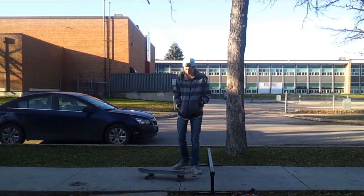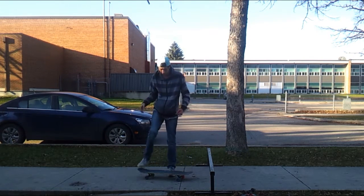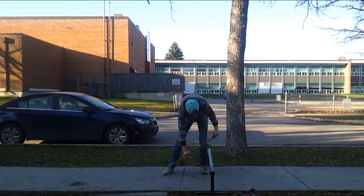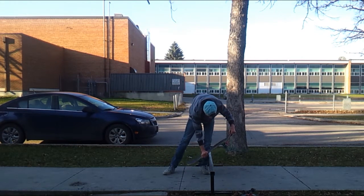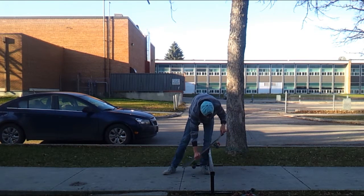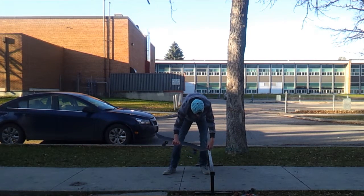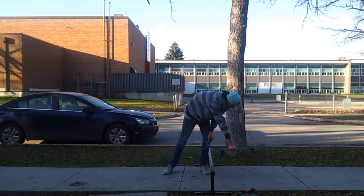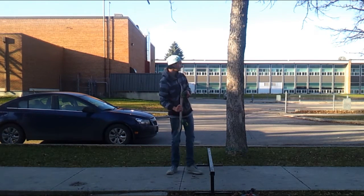One of the tips that you're going to need to learn is the timing of when to level out your ollie, because basically, when you pop, if you do it too late, you're just not going to do anything at all, and you're just going to clip it. And if you do it too early, you might level out early and come on top of it, or you're just going to be traveling like this the whole time, which is okay, but it's not ideal.